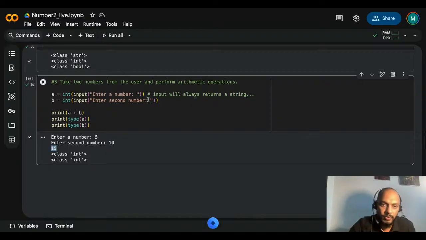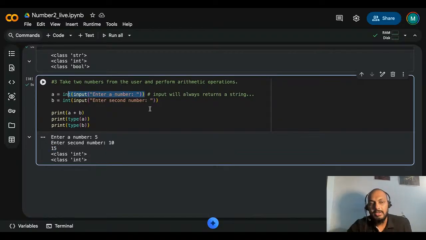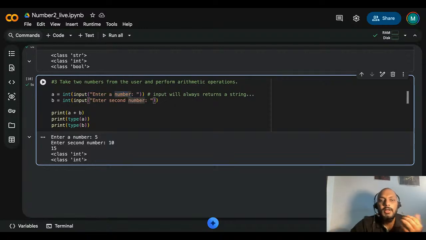You can only use one input for one variable. If you want different numbers, then you have to use two inputs. I hope you understand this one.